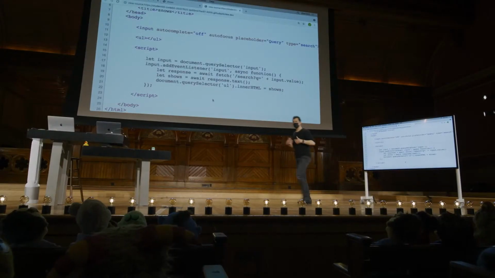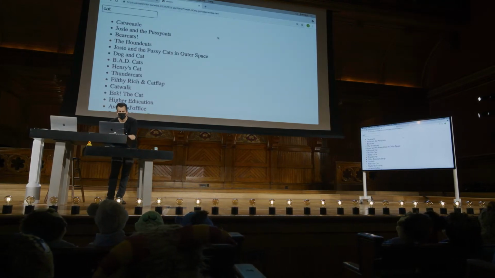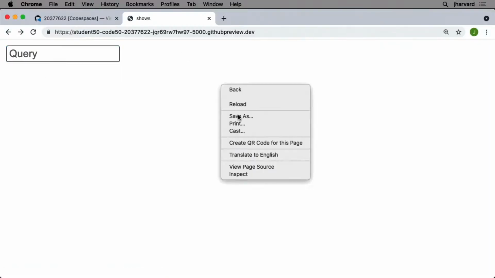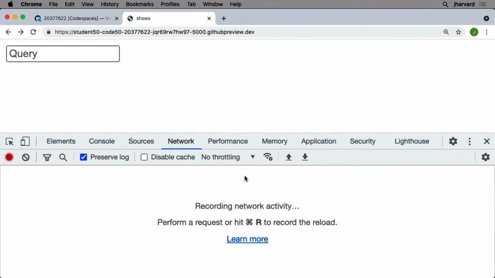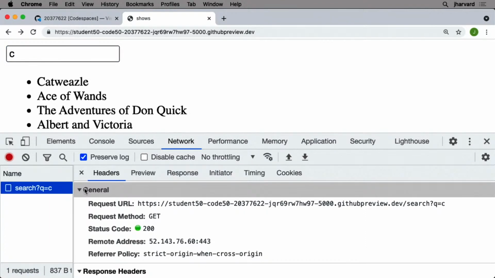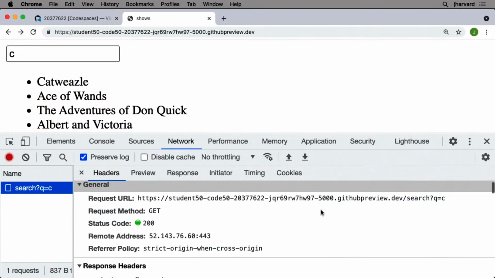So let's poke around. Here's where, again, developer tools are quite powerful. Let me go ahead and reload this page to get rid of everything. And let me now open up inspect. Let me go to the network tab. And let's just sniff the traffic going between my browser and server. I'm going to search for C. Notice that immediately triggered an HTTP request to /search question mark q equals C. So I didn't even finish my cat thought. But notice what came back.